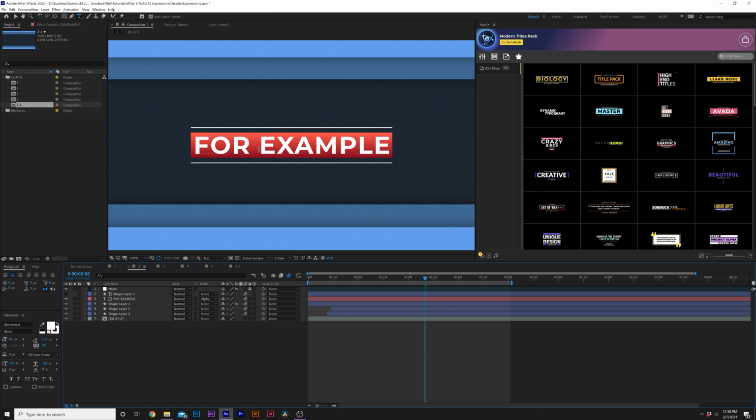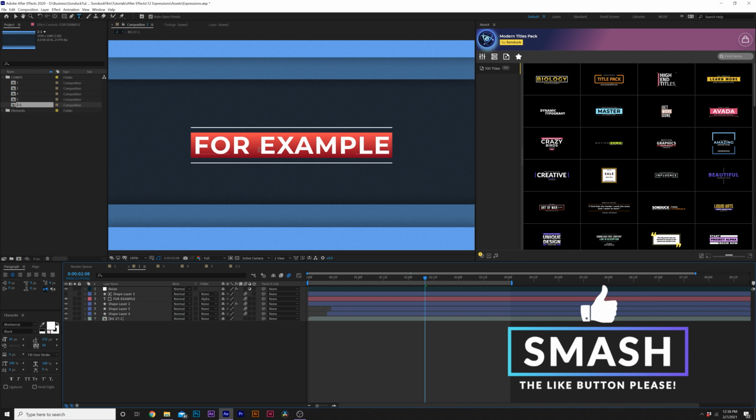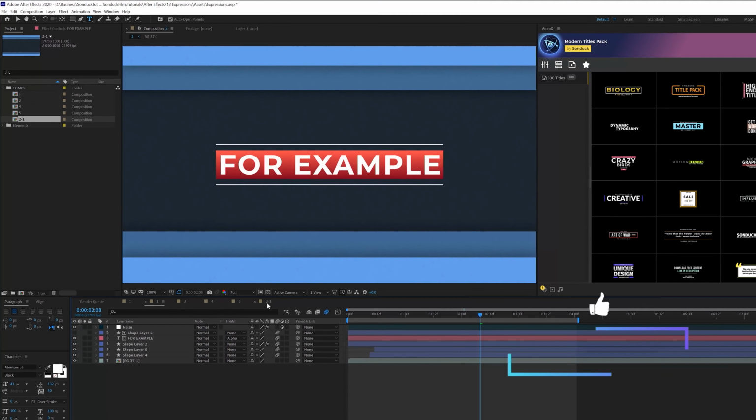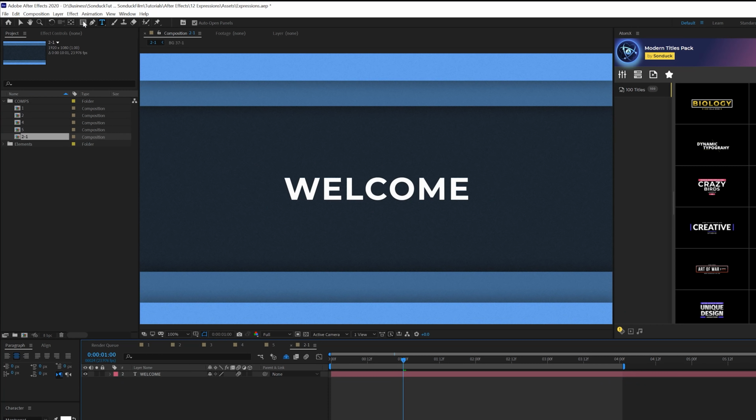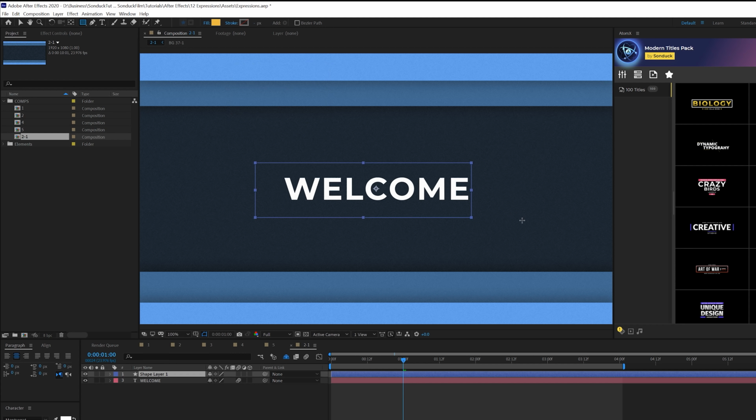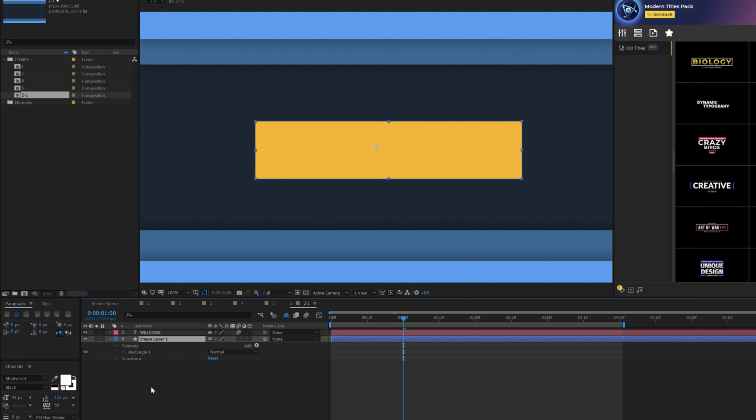So if you're working on, let's say, lower thirds or title projects where you need to render out multiple variations, you can update your titles without actually having to adjust the graphics, which can save you a tremendous amount of time. How this works is very simple. For example, we can grab the rectangle tool and draw out a box around our title. We can bring it underneath the title layer.